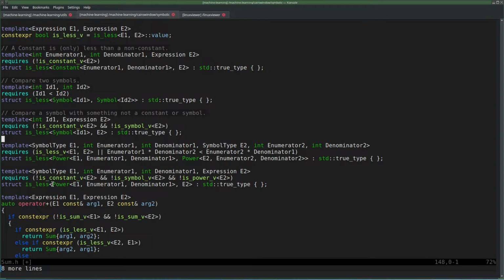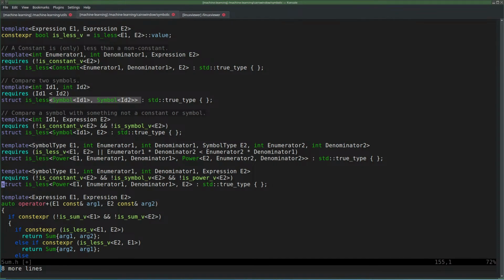And this compares a power with a non-power, a non-symbol, and a non-constant. So it's kind of the same things we did here: ordering of symbols among each other, and then putting them in between the other stuff. So the constants on one end and the rest on the other. And here we have constant symbols on the one end and the rest on the other side. So this is kind of trivial. Cannot be a constant, symbol or a power, which we're going to do here. And then it's a true type.